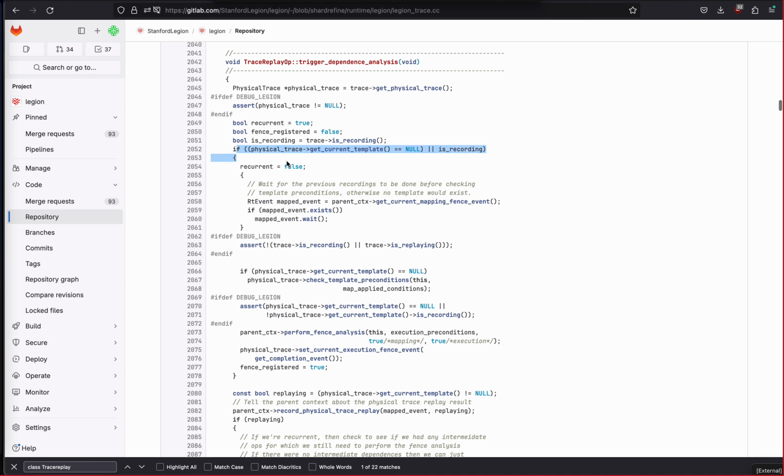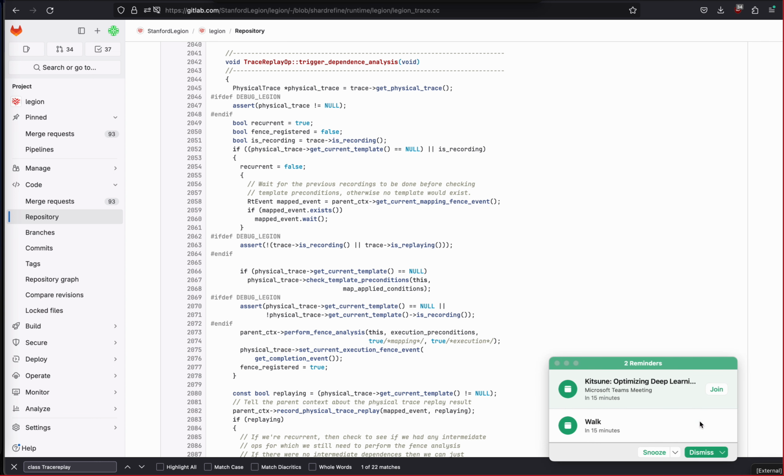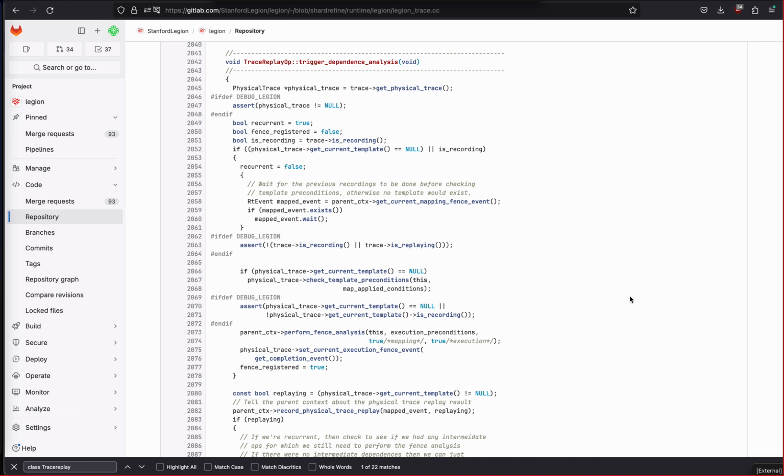There's a couple of different paths here that are actually occurring, right? And there's several, I should say, let me try and describe three different scenarios that might occur here. Then we'll look at how the code actually embodies those. So the first case, that you get a trace replay out, is that the physical trace doesn't actually have any templates for this particular physical trace. Like you haven't recorded it before at all, right? And therefore you're just going to end up doing the recording no matter what, right? So in that case, that's a really simple case. You'll always end up doing the recording, right?